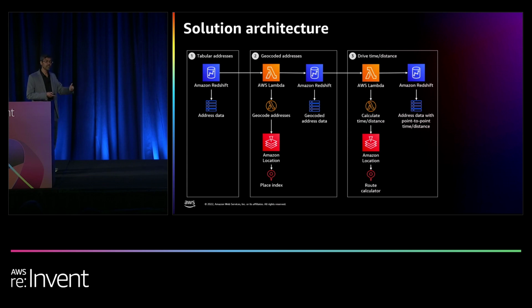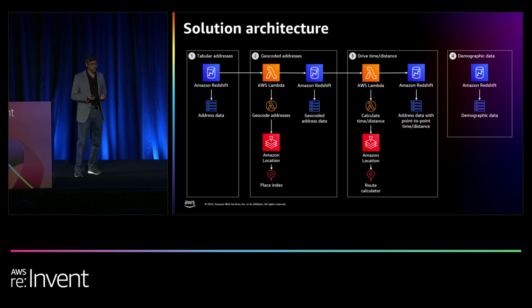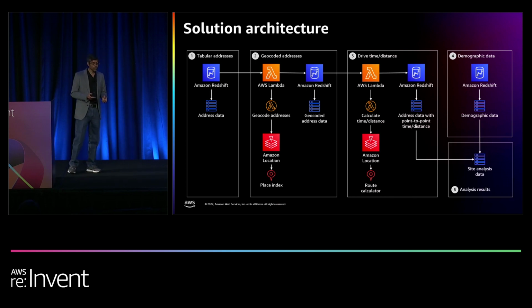Now, you would iterate it for every potential site that you're looking for. You'll also integrate with other data sets, the demographic data that you have, all within Amazon Redshift. And since it's a geospatial capable database, you'll be able to perform geospatial operations on them and create the output that you're looking for as your site analysis output. You will be able to do this with multiple sites. You'll have multiple reports to compare, and then you figure out which site is more suitable for your needs.